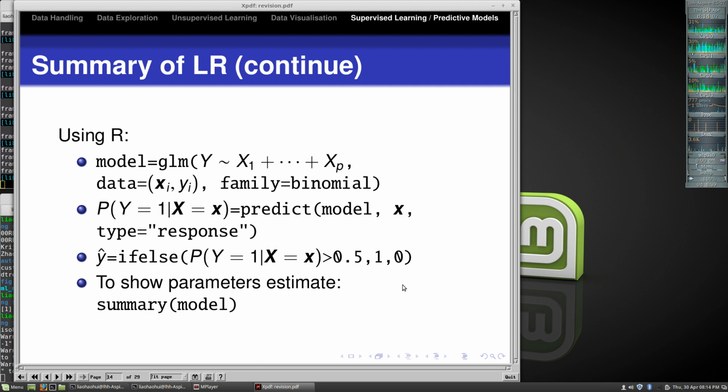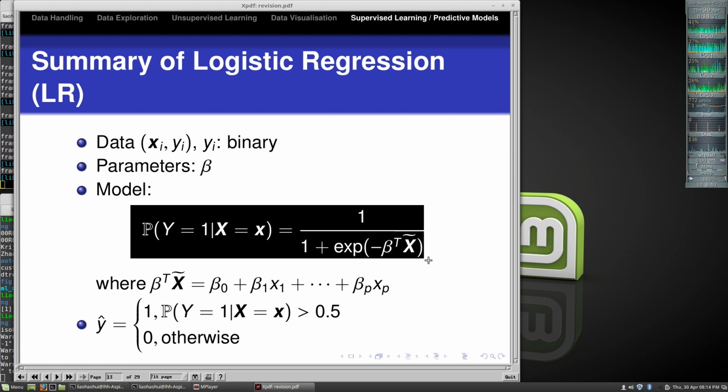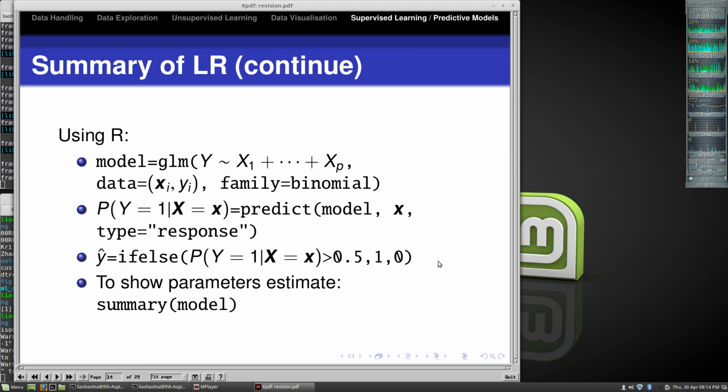So what kind of question could be asked? In any assessment, the model has to be given, the parameters have to be given. So either it's odds ratio, or the other one would be to carry out prediction. Prediction is based on the formula. Based on the formula, you just have to calculate the probability, and that's it.